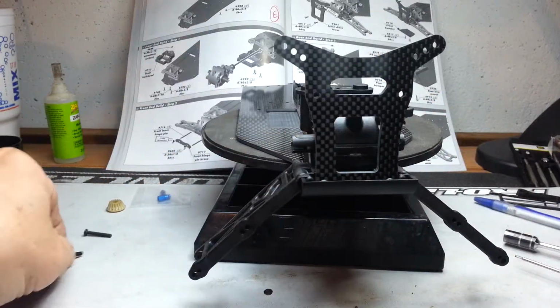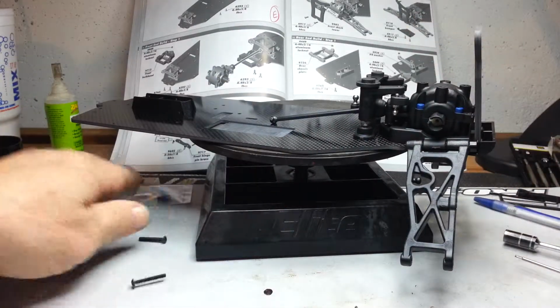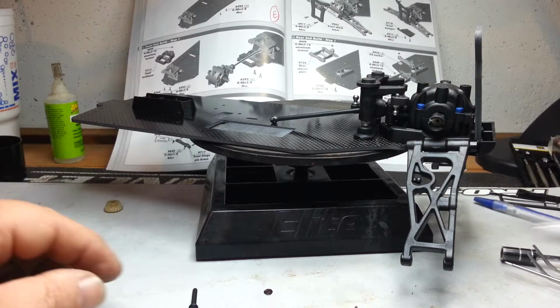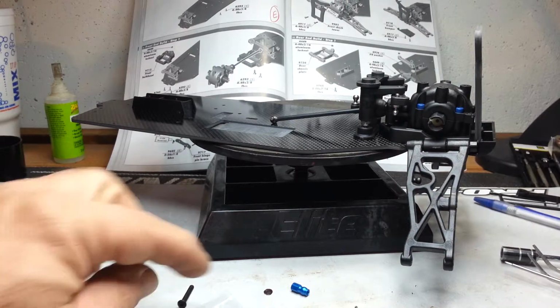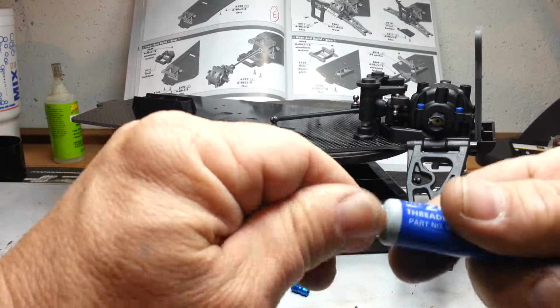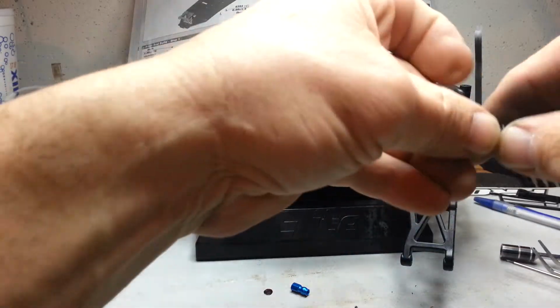Okay. We're going to put the standoffs on for the shocks. And we're going to need a little blue Loctite for that. Oop, that's red. Don't want to get that confused, do we? Never get that thing off if we had to.